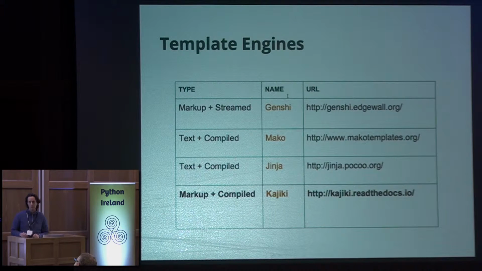You can see that, for example, near some of them it is written that they are text or markup engines, and that they are streamed or compiled engines. What does it mean? A compiled engine is a system that reads your code, translates it to another representation, and in the end generates code for your own language, in this case Python. So in the end, it compiles your template to Python. It actually transpiles it, if you want to be precise. But what it means is that you get some Python code out of your template code.